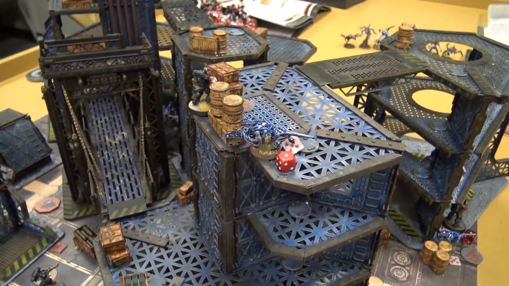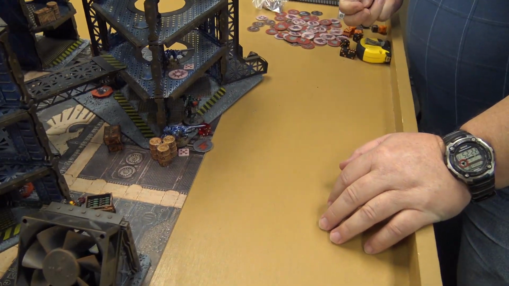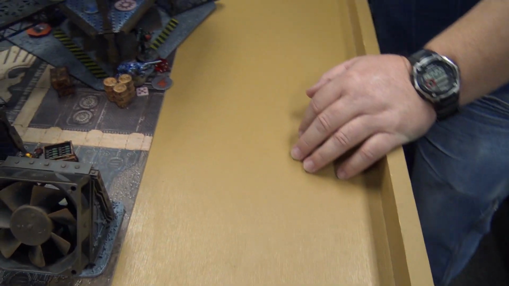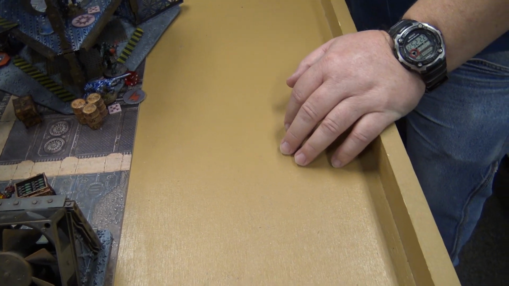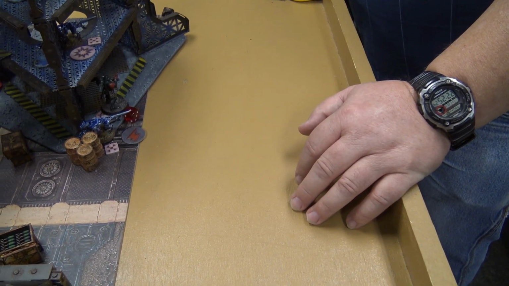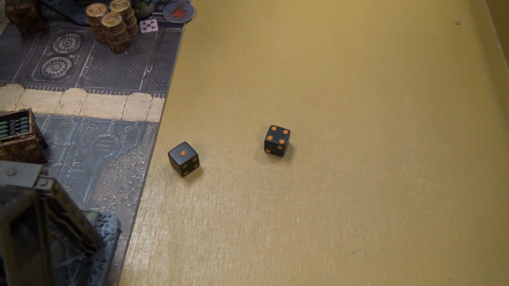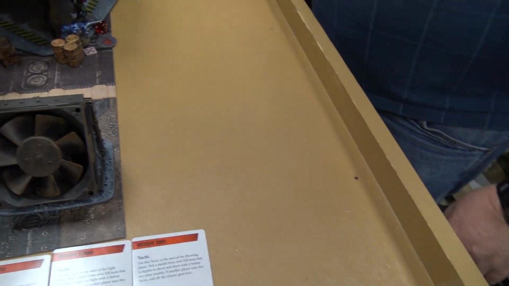So my opponent now will roll to see if he breaks here. What's your leadership? Your leadership 10, right? So here we go. Rolling for leadership 10. No, I don't think they take away from this. It's just a leadership 10 test. And he's not broken, so he's good to go here. But he does have to take some nerve tests.